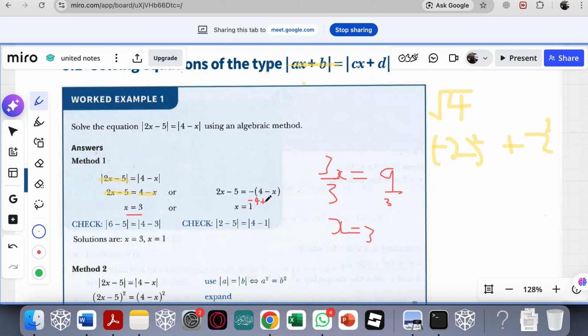When we collect like terms, you bring x to x. If you bring this x on the right to the left side, it becomes minus x. So it becomes 2x minus x, that's x, or 1x, whichever language you want to use. Then on the right, we have minus 4, then you bring plus 5. This minus 5 on the left, when it comes to the right, it becomes plus 5. So it becomes minus 4 plus 5, which is equal to 1.